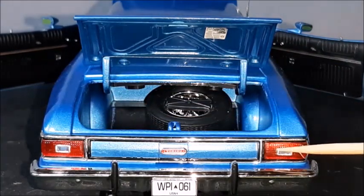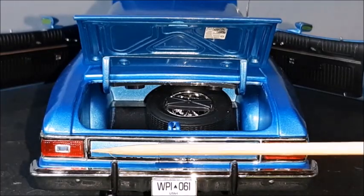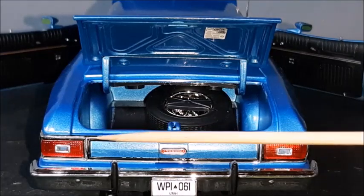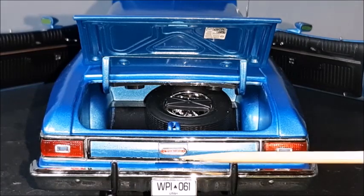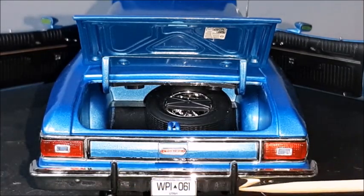The tail lights are made of acrylic with the reverse lights right here, and the trim between them, which is for the Gran Torino, has a chrome trim around and body color in the center. And this Torino logo hides the gas cap. The rear bumper with the bumper guards and the single exhaust.